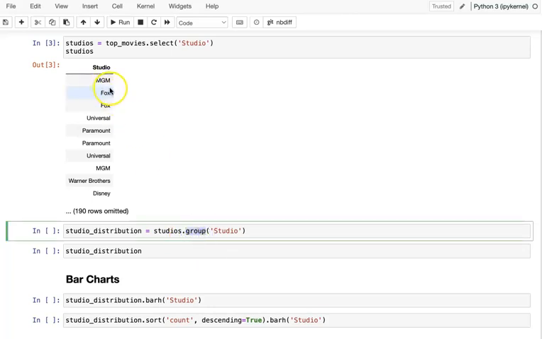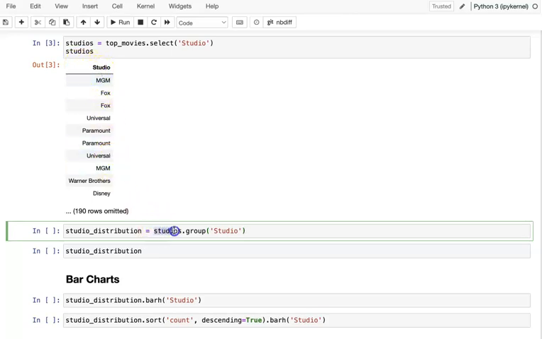Okay, we know actually it's not every movie from different studio. Okay, so sometimes the studio, you see they repeat. So that means the MGM have multiple movie. Fox have more multiple movie. So we just see here total how many studios we have. So this one actually is very easy, we say group, if you want to see the frequency for each category, how many movies we have here from each studio.